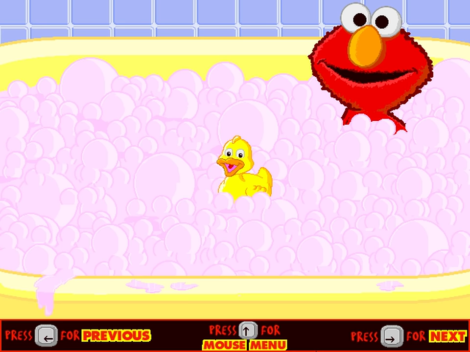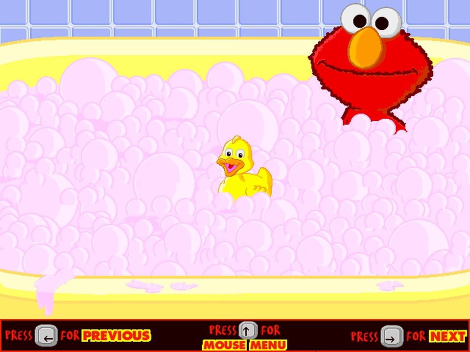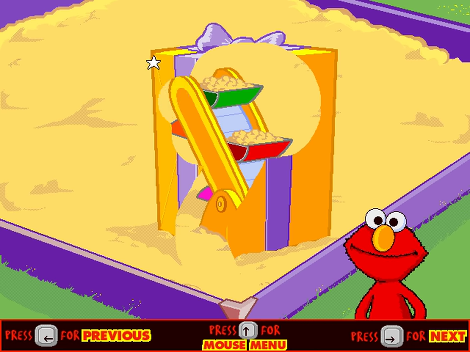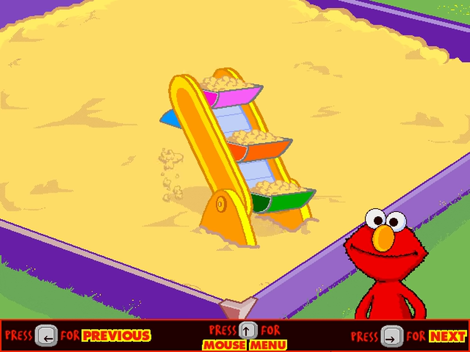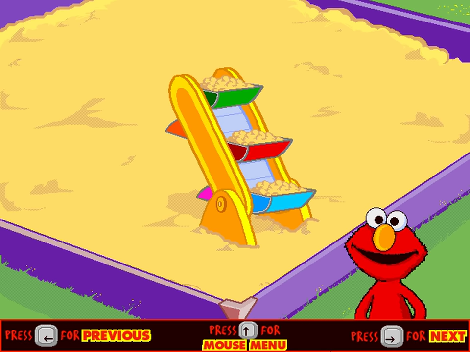Quack, quack, quack! It's a ducky! Elmo always wanted a rubber ducky. Yay! Thank you, Ernie. Hooray! Another present. You know what to do. Open it up. Look, it's a digging machine. Elmo never had one of these before.